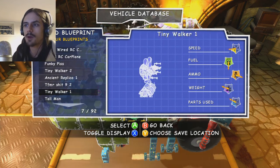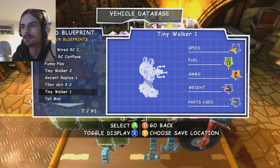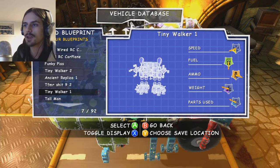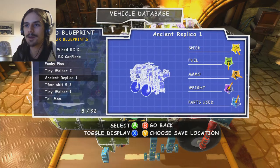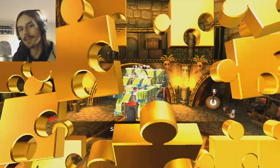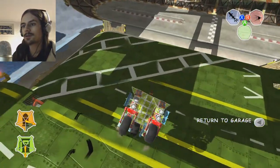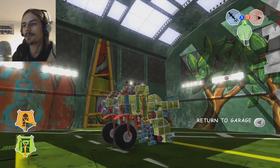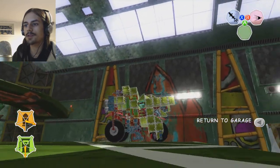Yeah, the little walker things, they're fun. I think I'm gonna change this one into something. I'm gonna make the top something different, make it like a plane or something. I want to do that, but just looking at a few more things first. So this one, whoa, this one is different from the one that was made in that person's video, but whatever, it's close enough.